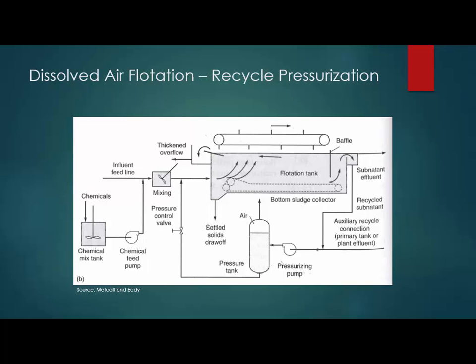And here is a recycled pressurization system. Now you can see it's very similar. The main difference is that rather than going directly into the pressurization tank, it goes into the flotation tank. But here you see the recycle line, which again takes a portion of the effluent, brings it into the pressure tank where it absorbs air, and then discharges it into the influent line.